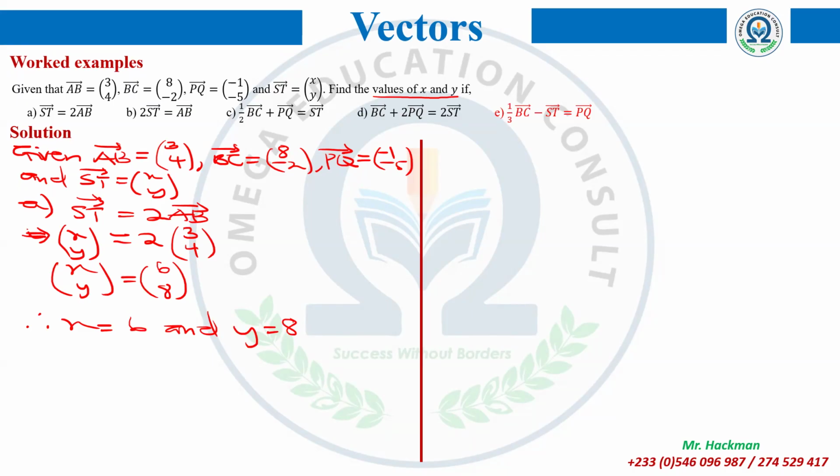Yes. Once again, especially those who have joined us for this vacation and I haven't told you this: anytime you are asked to find the values of this and that, don't conclude by saying therefore the values of this or that. Just write therefore, then state the variable, write its value, and the other variable. So if we're asked to find the value of x, just write therefore x is equal to a stated value. Not therefore the value of x is. That's my point.